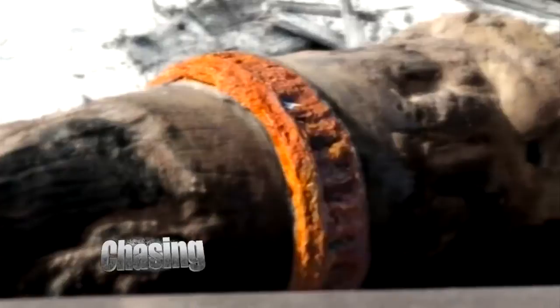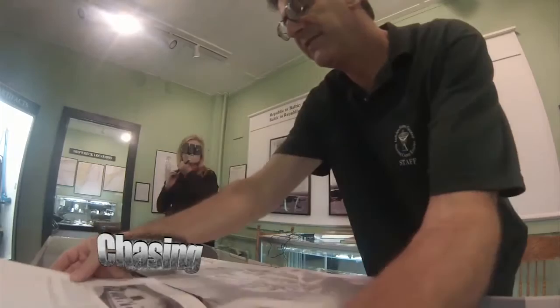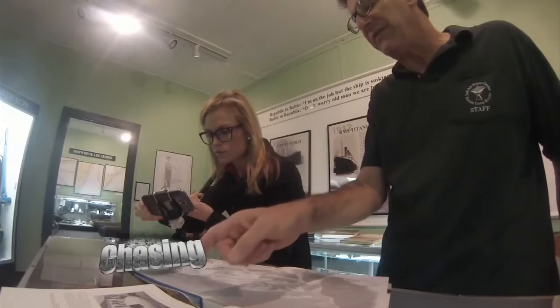The Ayrshire was not a complete disaster. 200 immigrants from England and Ireland survived and got off that ship before it wrecked on shore. It was the first time a device called the Francis Life Car was used — this device allowed victims of a shipwreck to go inside it and be towed back and forth from the ship to the beach. It's of huge historical significance because the people who rescued these passengers are now known as the Coast Guard.